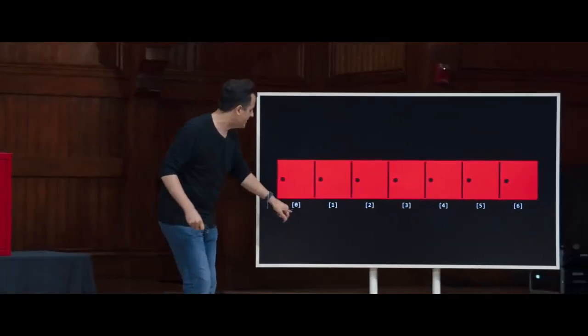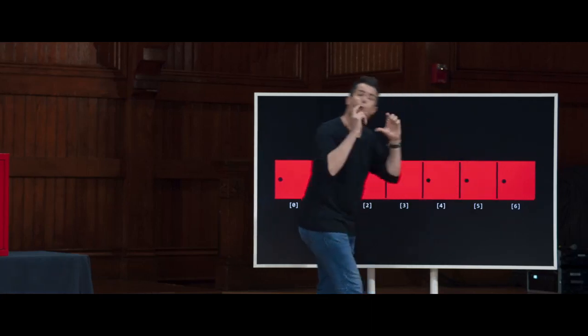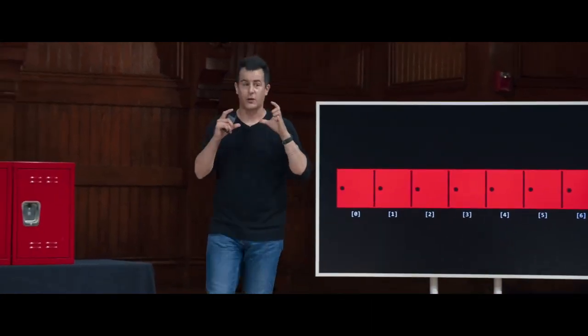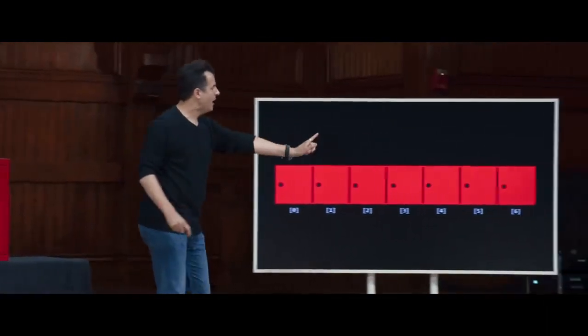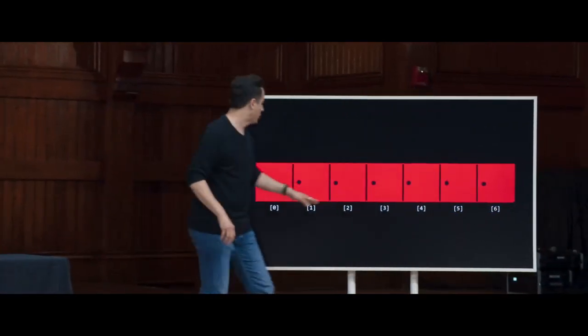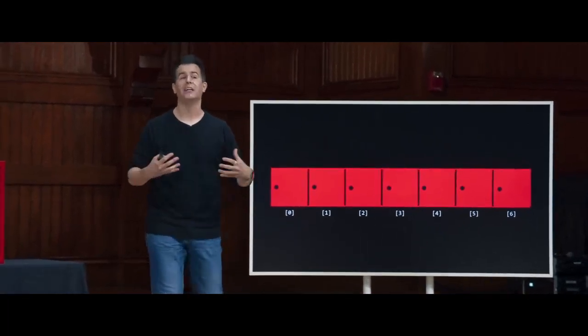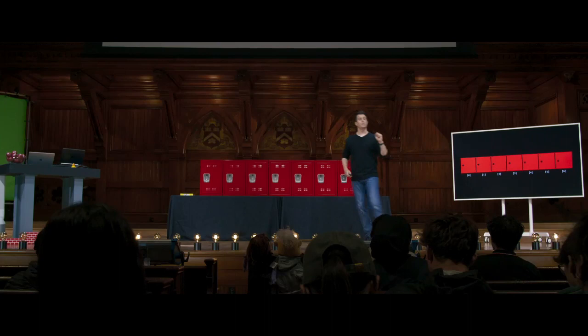And just so we have some terminology, notice that I've labeled these bracket 0, bracket 1, bracket 2, 3, 4, 5, and 6. And the bracket notation recalls the new syntax from last week that lets you index into, go to a specific spot inside of an array. And notice that even though there are 7 lockers, I only counted as high as 6, but that's just a side effect of our generally counting from 0. So 0 through 6, or 0 through n minus 1. Because if there are n equals 7 lockers, n minus 1 is 6. So that's the left bound and the right bound, respectively.